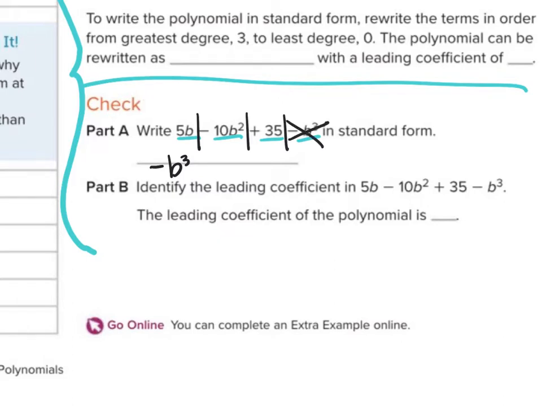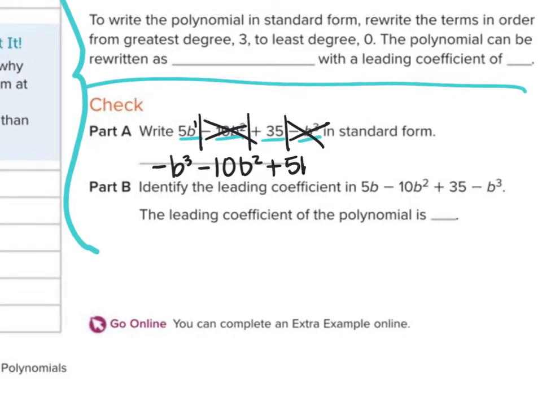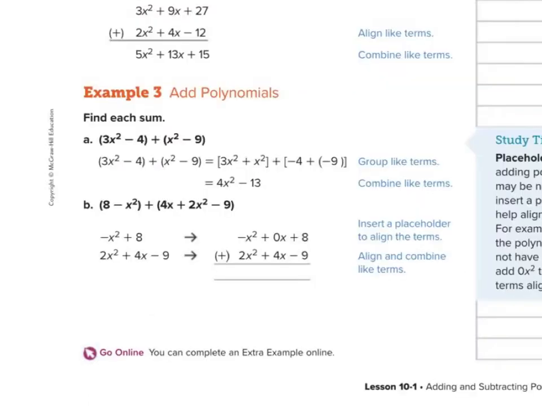What's the next biggest one? B squared. So I'm going to do negative 10b to the second. I'm not solving anything here. I'm just rewriting it in what's considered standard form. So I'm done with that one. Which one would be next? 5b, because that actually has an exponent of 1, remember. But you don't need to write the 1. Now, would that be plus or minus 5? Plus, because there's nothing there. It's a positive. And then lastly, it's just going to be your regular numbers. So the 35. All right.